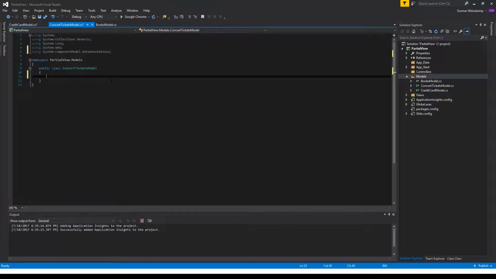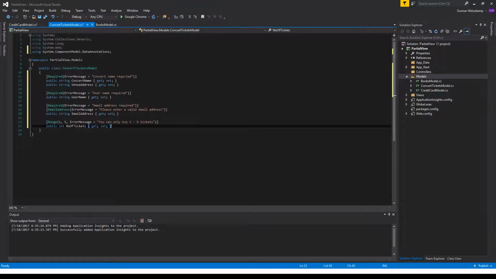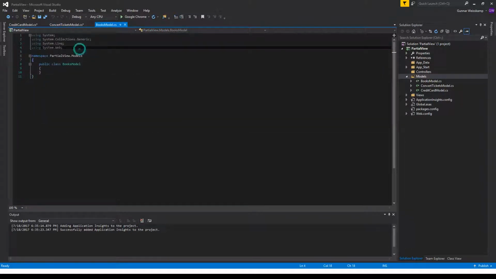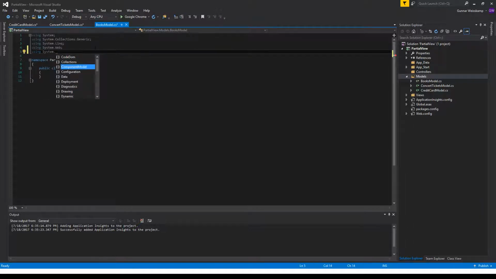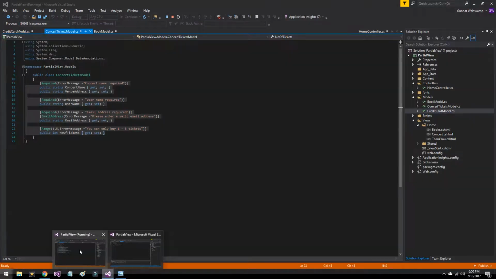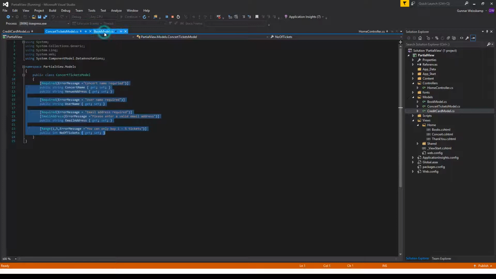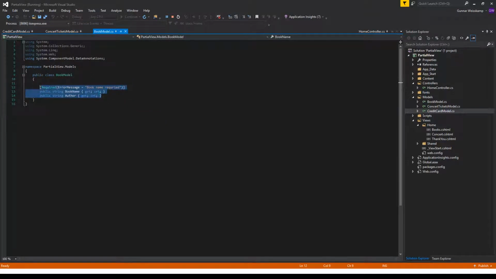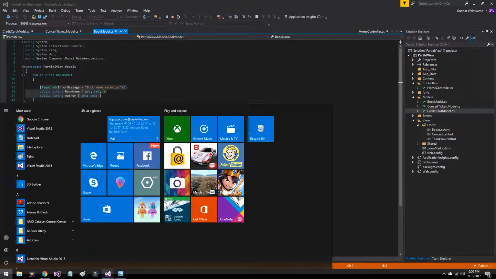Right, so that's the information there. We'll talk about the data annotations briefly in a minute. System.ComponentModel.DataAnnotations. And yes, this is our book model for those that like reading.